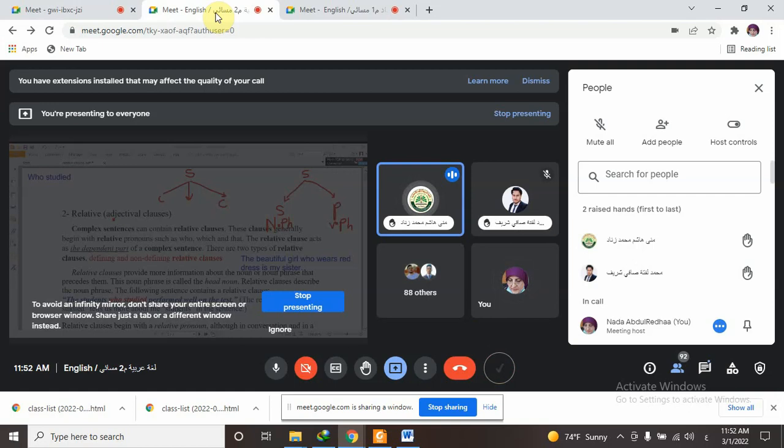So here in this sentence, we need just a head noun, a noun before the relative pronoun. So we can say, for example, "Ali who studied is a doctor." Now you have complicated it. Once you put Ali, you must add a complement, you must add a predicate. You put "who studied" and made it a complex sentence. I don't want you to make it a complex sentence. I want you to correct it as it is.